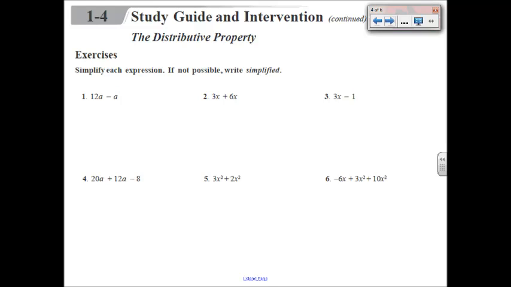And we're going to say, well, this must have come from, or could have come from, if the a was out front, and then I had 12 minus, remember, I don't write it here, but there's an imaginary 1 right there. So 12 minus 1 is 11. I have a times 11. And then I always write the number in front of the variable. So that I would write as 11a. That's my final answer.